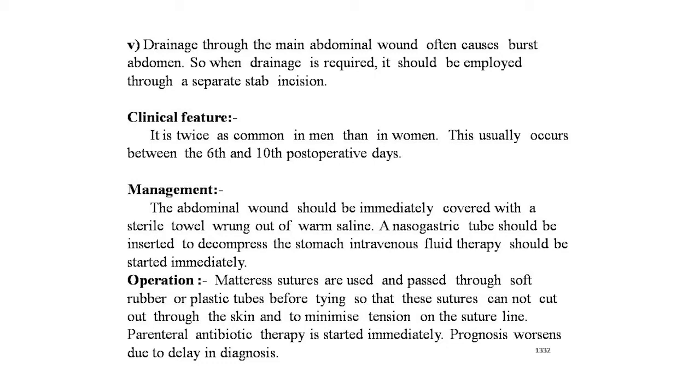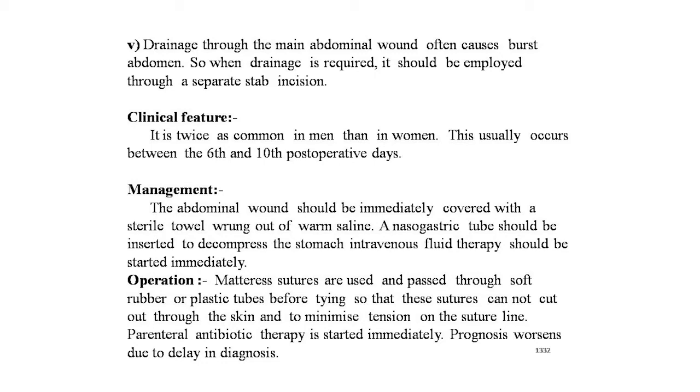Now the management. Burst abdomen is a surgical emergency and the nurse in charge of the operation theatre should be immediately informed to make the theatre ready for the operation. The anesthetist is called immediately. The abdominal wound should be immediately covered with a towel wrung out in warm saline. A nasogastric tube should be inserted to decompress the stomach. Intravenous fluid therapy should be started immediately.